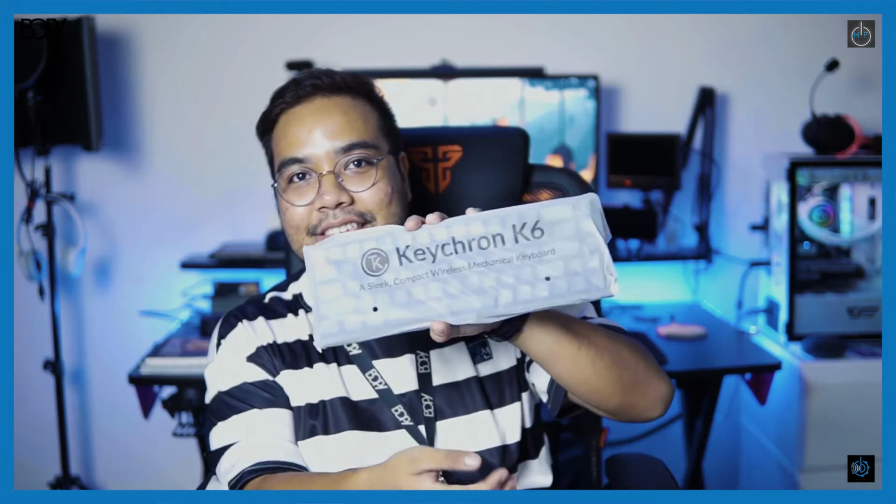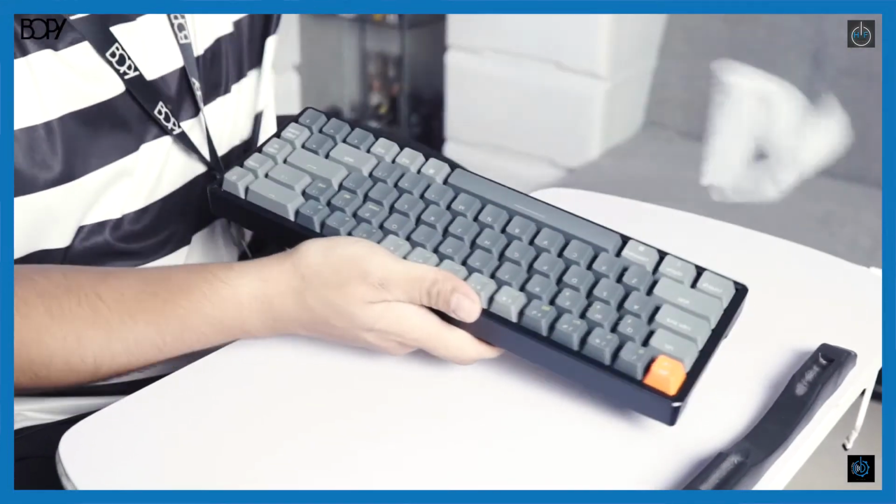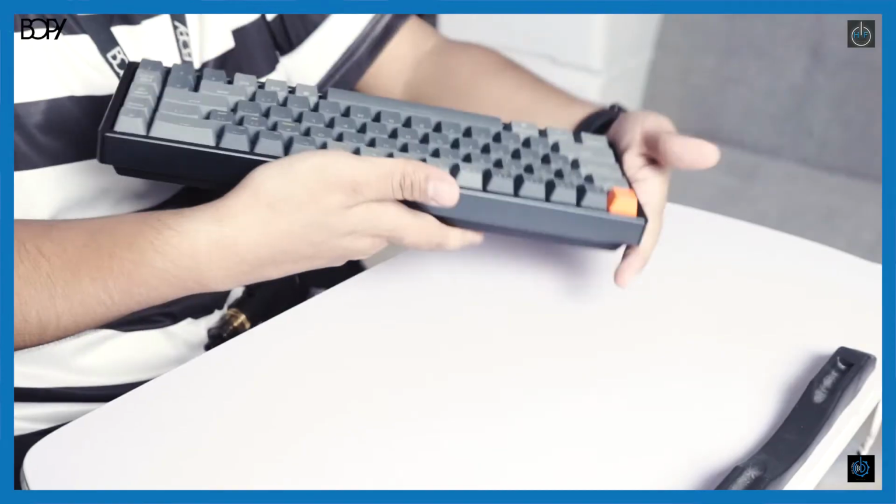Okay, Keychron K6, a sleek, compact, wireless mechanical keyboard. Wow. Amaze balls. Wait, what style though? Yeah. I think it's the same weight as the Armageddon MK17. Nice. Okay. I'm not gonna click on any switch first.